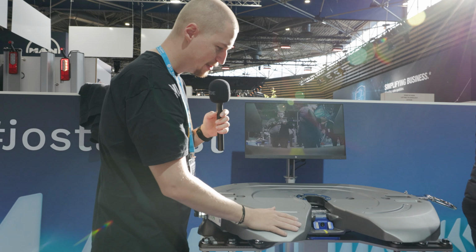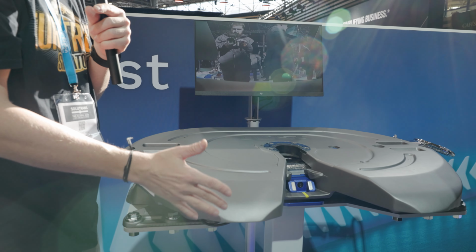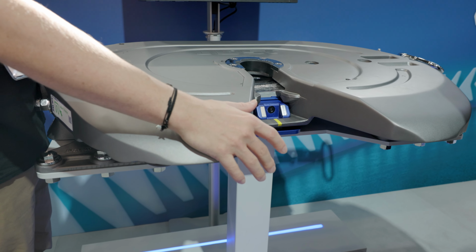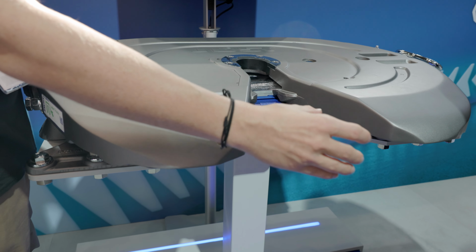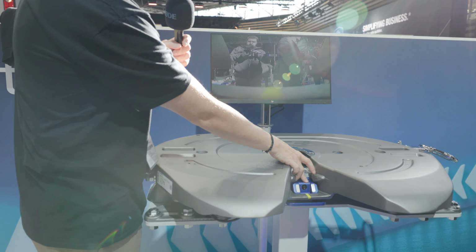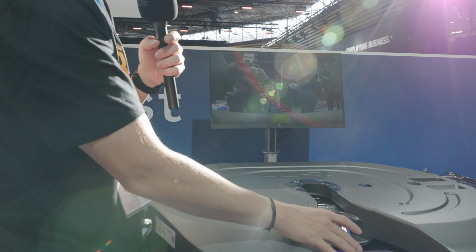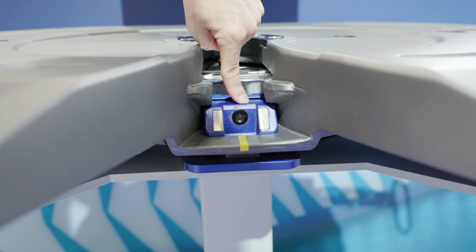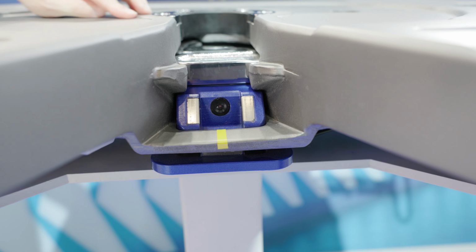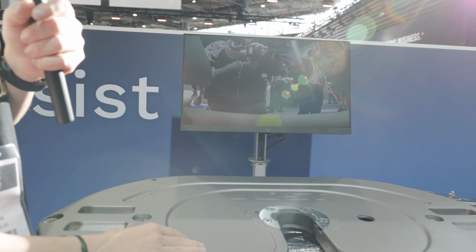So this is one of the latest technologies or latest product from our friends from Yost. This brand is also in Euro Truck Simulator 2, and I believe they call it a kingpin finder, and it works like the trailer kingpin is coming to be attached, and the truck driver in the cabin can actually see with this camera if he is reversing to the trailer kingpin properly and correct or not. And as you can see, it even has the springs, so the kingpin, when it's attached, it moves the camera down so it's secure and not damaged by the kingpin. It's quite clever and quite awesome.